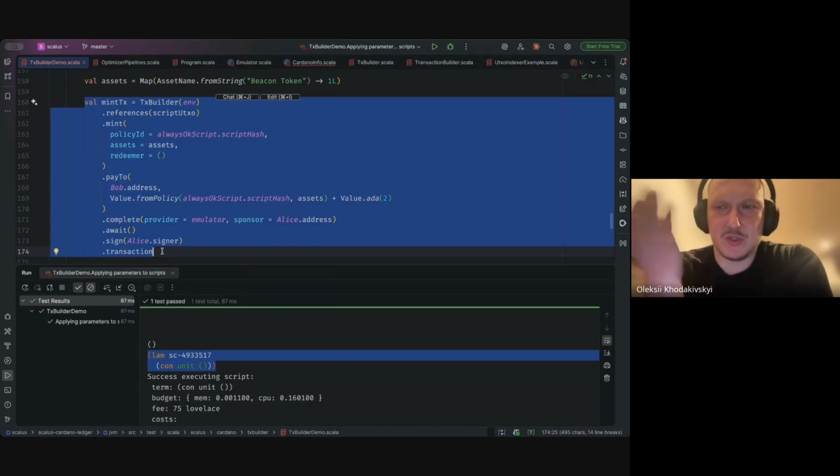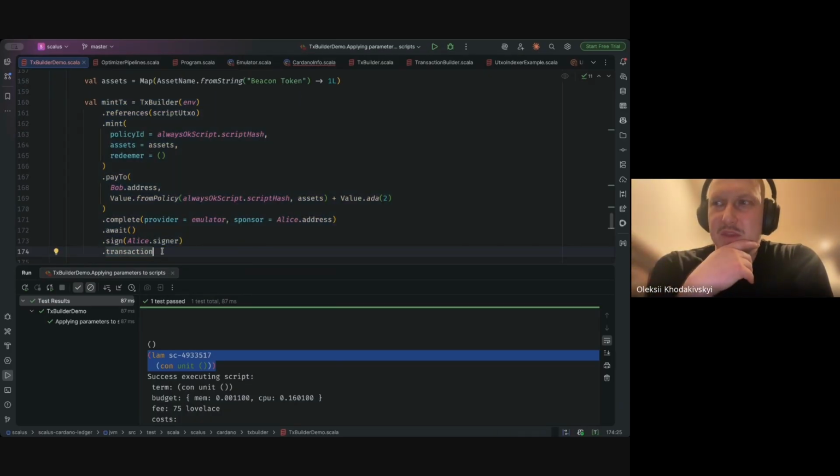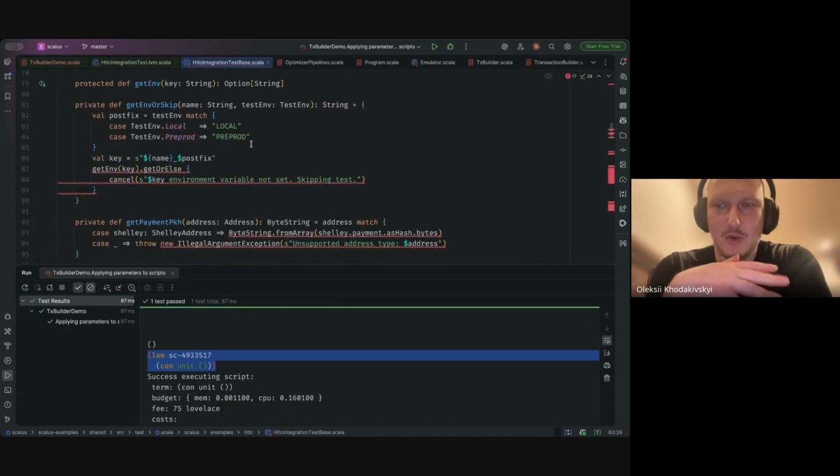So if you put it into perspective, when you're building your decentralized application, you have your smart contracts, you have your transactions in a separate file, and then you can call your transactions from your test set and construct sequences of transactions. You can create complex scenarios.